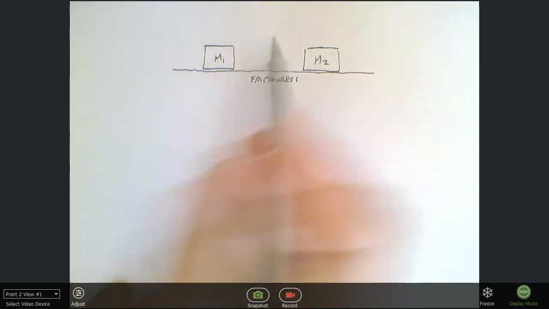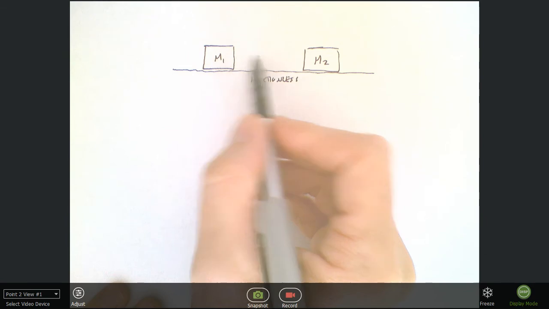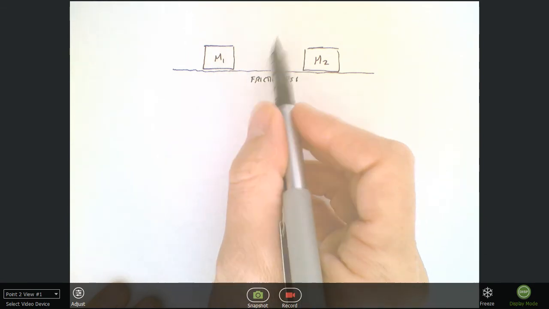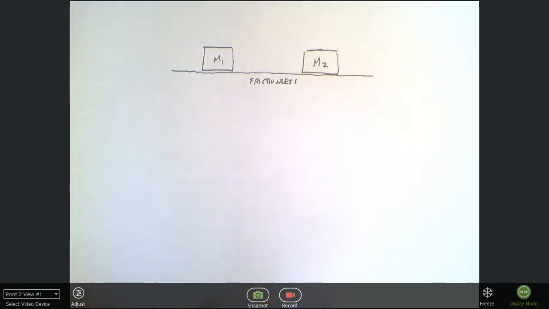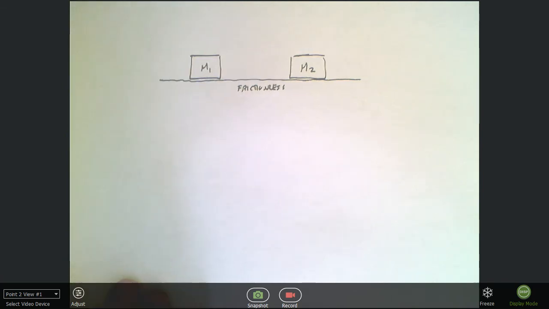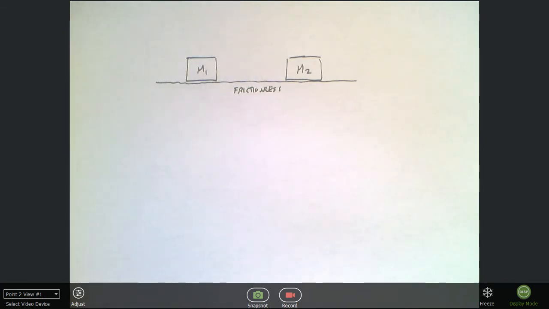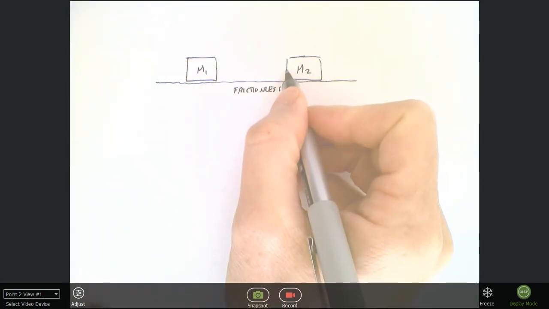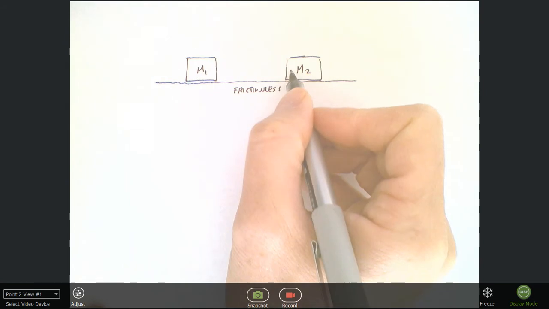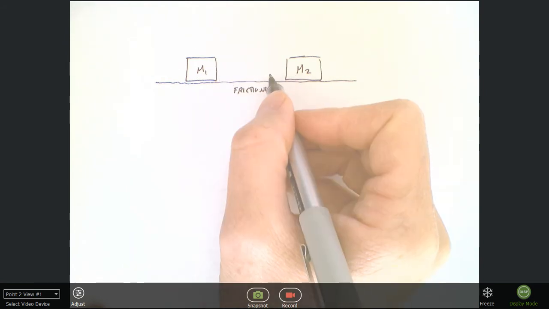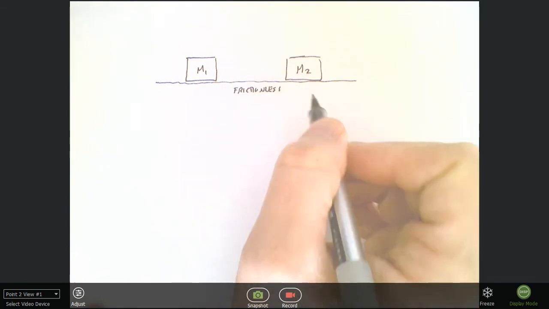So in the case before, there was an elastic, or a spring, between them, and when they cut the spring or released it, these two objects pushed apart. Now, in this situation, Newton's third law states that the forces acting on the objects are the same, but in the opposite direction. So it doesn't matter whether the spring was attached to mass 2 or to mass 1, or whether it was mass 1 pushing off mass 2 or mass 2 pushing off mass 1. It doesn't matter whatsoever. The force is equal between the two of them.